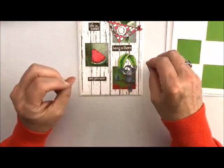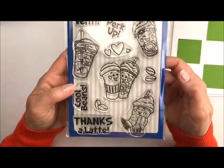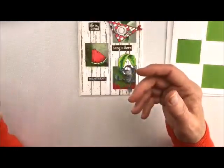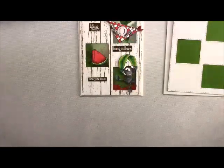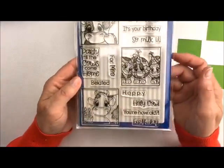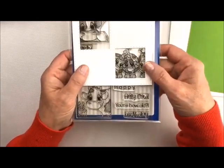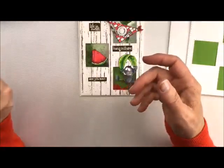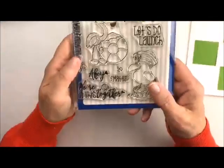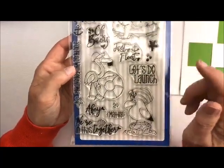Those stamps will fit on the outsides of the windows, but you can also have them on the insides if you wanted to do an inside card. There's a brand new one in the shop called the Cool Beans set — it's got such cute little characters and they fit in the windows too. And the Cow Party set — these squares fit the little squares perfectly. There's also Ahoy Matey, all summery ones. Check them out in the shop — there's a little eye in the upper right corner to get there.